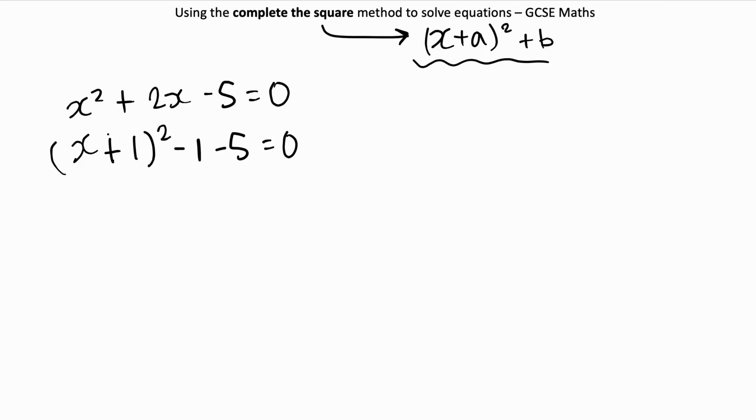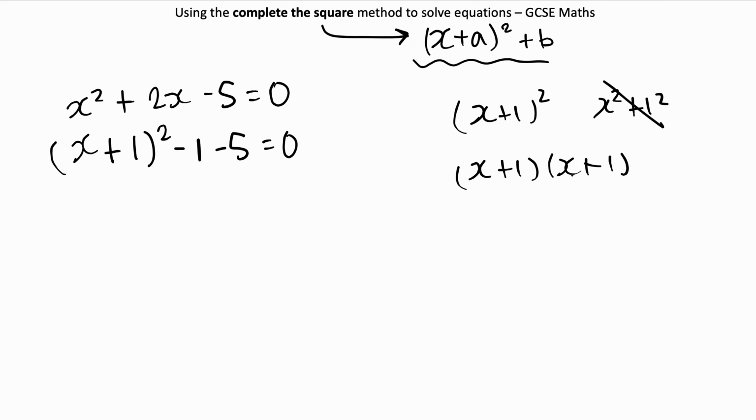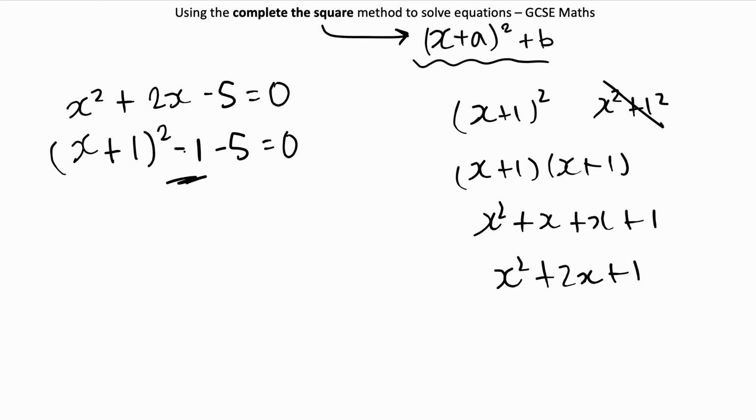By the way, just a brief summary, x plus 1 squared, that's going to be x plus 1 multiplied by x plus 1. Don't be naive and do x squared plus 1 squared, that's not the answer. It's x plus 1 multiplied by x plus 1, giving us x squared plus 2x plus 1. That's why we have the minus 1 at the end, and that's also why I said it's always going to be a minus, because we're always going to get a third digit that's not part of our original equation, and the last number just follows on downwards.